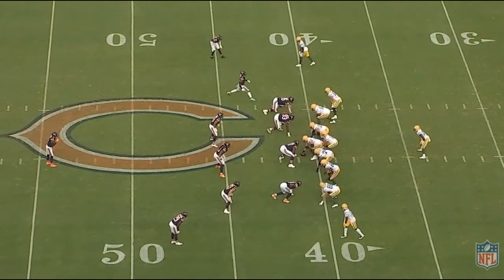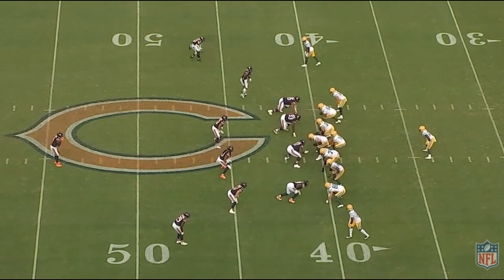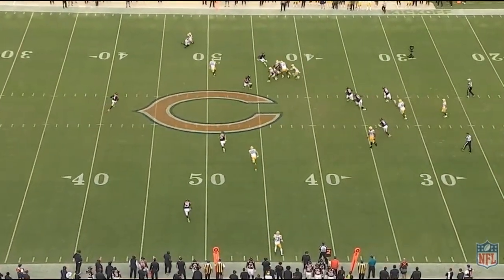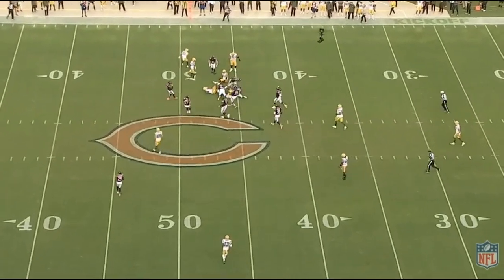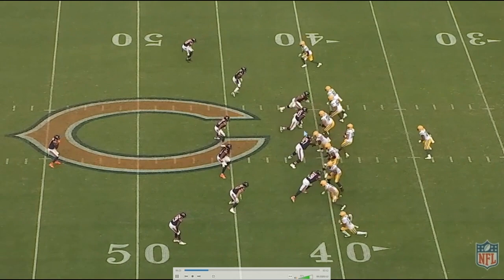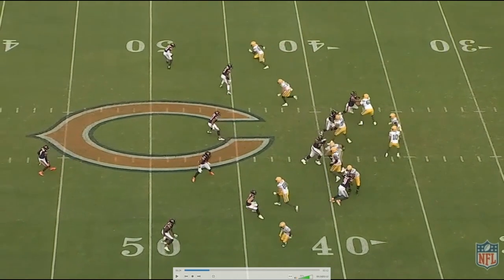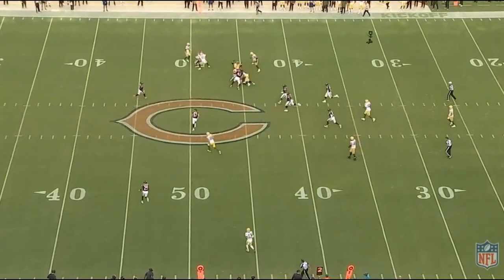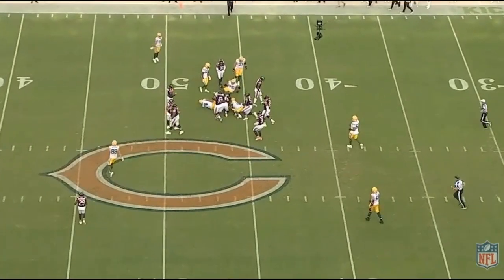It's a point plus on these plays, and they still can scheme up A.J. Dillon. He had multiple games last year with 6+ targets. That could happen again this week, and I love the timing again from the offensive line to get out and get to their blocks. Just really good job selling up front the pass blocking right here. I'm a big fan of watching that unfold. And then when they get out in space, there is nobody there, and A.J. Dillon can work upfield for a nice modest gain there on that screenplay.